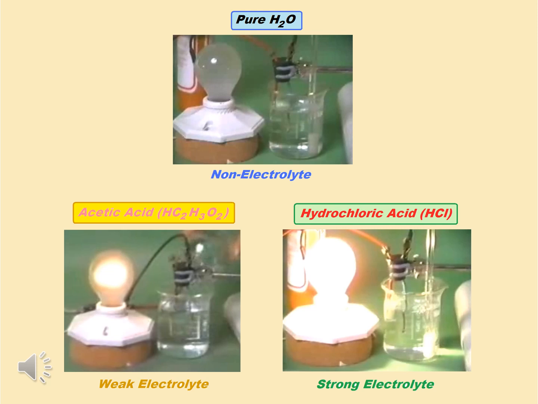But the reason why that is a dim light is because you only get a few ions in a weak acid like that. That formula, C2H3O2, is the acetate ion. We're going to use that all throughout the whole semester in Chem 132 for different things. And a 5% solution of acetic acid in water is what's called vinegar. You can actually buy it in the grocery store.